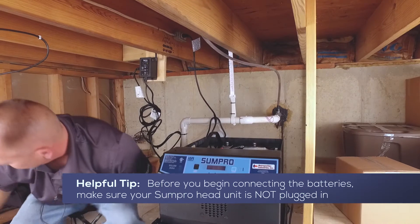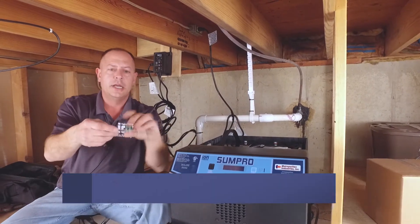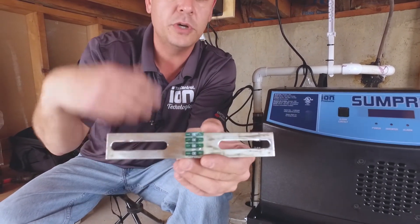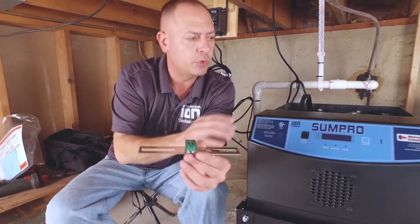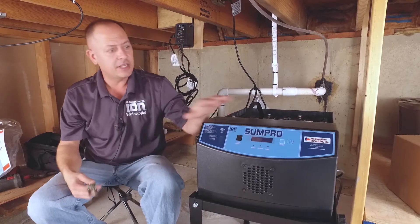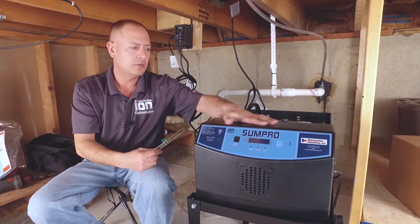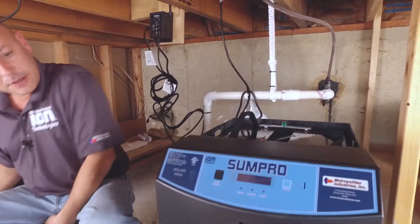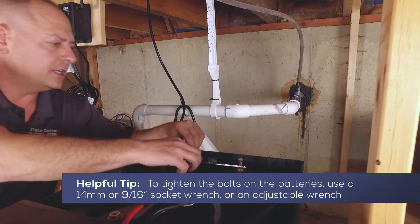The next step is to put in our fuse bar. The fuse bar goes across the back of the battery — it doesn't matter which way you put it on. It actually has four fuses. If anything ever goes wrong with the system, say the pump pulls too much amperage or there's a high spike in power, it'll blow these fuses, which protects the battery backup system. If anything ever goes wrong with the unit and you replace the fuse bar and it doesn't work, we rebuild these — so do not throw these away.